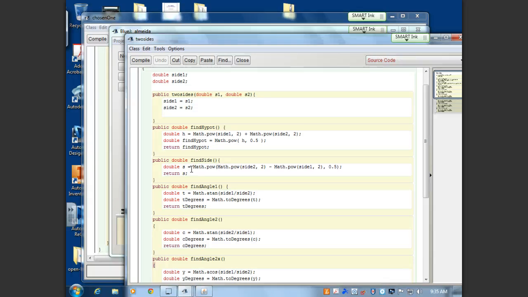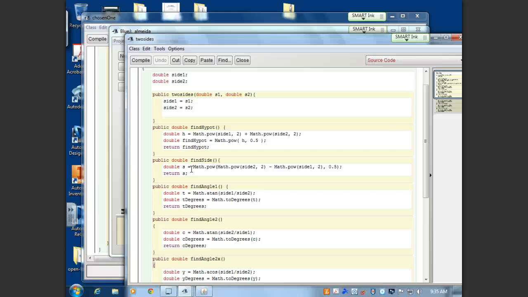One is where you don't have the hypotenuse, and all you have to do is side 1 squared plus side 2 squared, and then take the square root for the hypotenuse. But in the event that you have the hypotenuse and you're missing a side, you have to move over that a squared. So you have c squared minus a squared equals b squared if you're trying to find b.